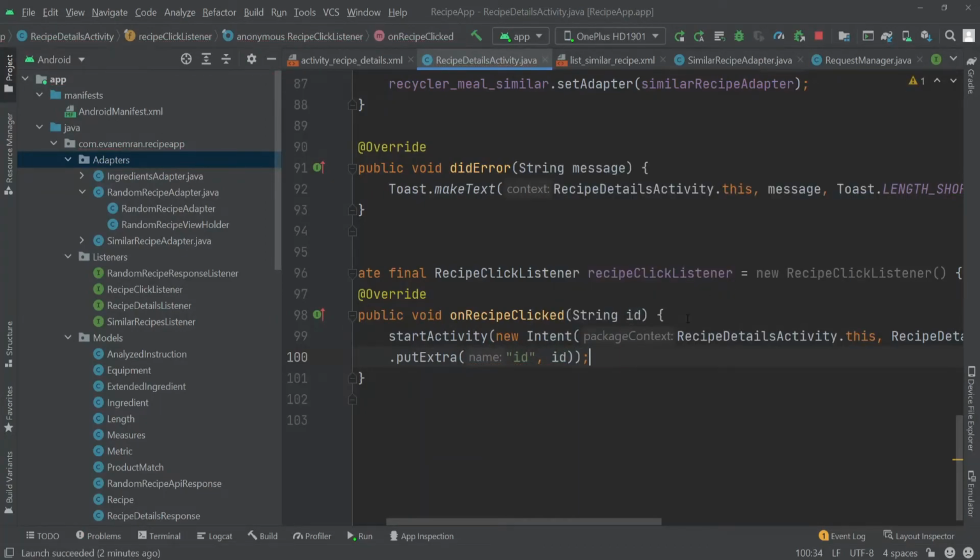Okay, so make sure to add this. So what that will do is whenever the user clicks on any similar recipe, it will load the exact activity again with that particular ID of that recipe that he clicked.